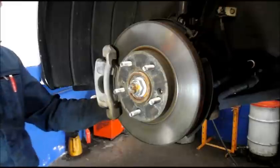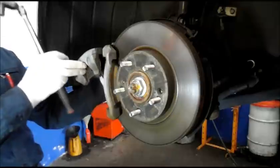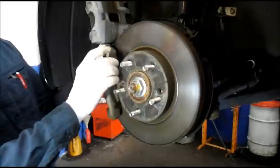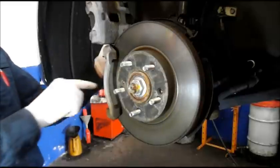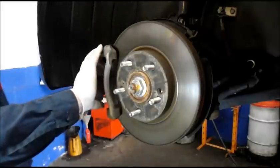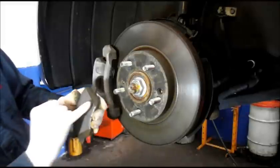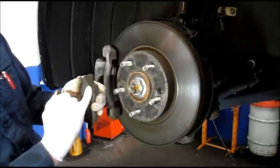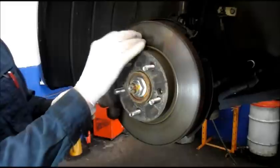Now, if you were just changing the brake pads without changing the rotors, you can just rotate the caliper up and out of your way, pull the old pads out and replace them. That's not the case here — we're going to be changing the rotors because the rotor is actually pretty rusted in the back. As you can see, the brake pads are right down to nothing. This was the wear indicator I was telling you about — it's just making a squeaking noise. The indicator on the other side is touching into the rotor and causing that squeaking noise.